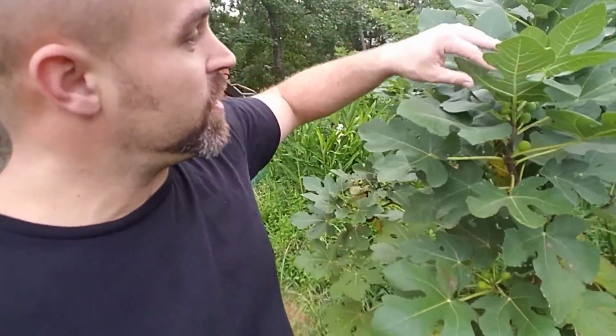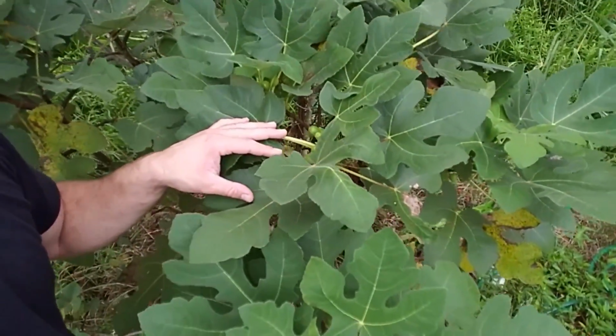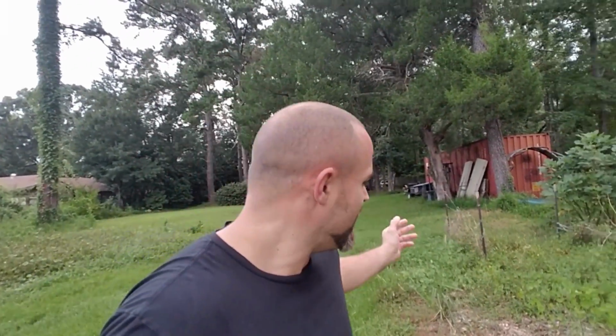All right, so I'm looking at the fig tree. We are still loaded up with figs, but they are not getting any bigger. I have definitely neglected the vegetable garden for the last 2 weeks. Everything died off, and it was fine. It's about that time. I need to come through here and clean all this out and get ready for fall garden. So you guys remember this little row right here where I used to have corn, and I came out here one day with the kids because we had a bag of rotting, sprouting potatoes in the kitchen, and we threw them in the ground, and that's been 2 or 3 weeks ago now.